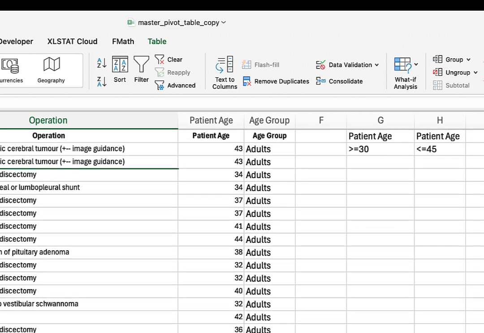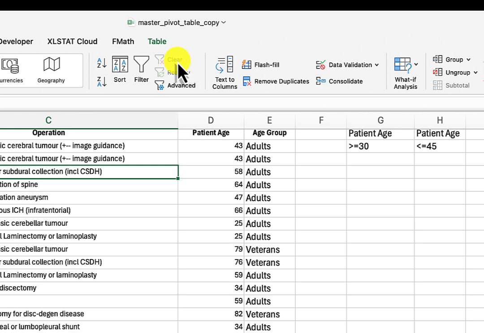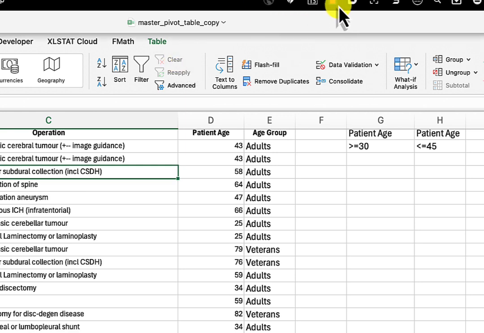So this is the feature of the advanced filter. As I said, it can do much more than that, but you can see the power just from this example. If you want to take the advanced filter off, you just have to click here and the advanced filter is off.